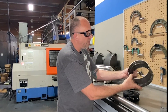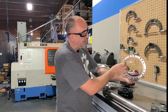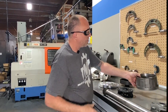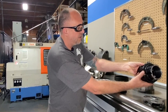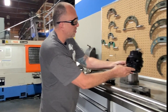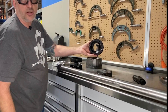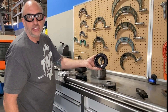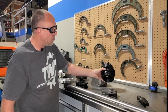Another semi-complex part — this is a planetary housing end that goes for one of our planetary rear ends we built years ago, along with an aluminum planet carrier that fits inside of that. We made this probably six or seven years ago. This is a fairly complex part to do on the MAZATROL software — again, we were really pushing the envelope of that.